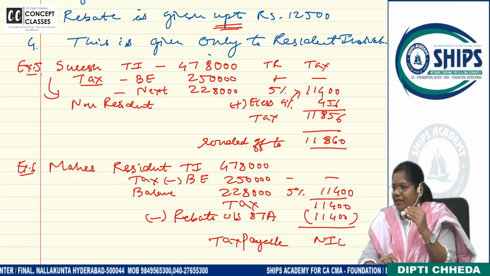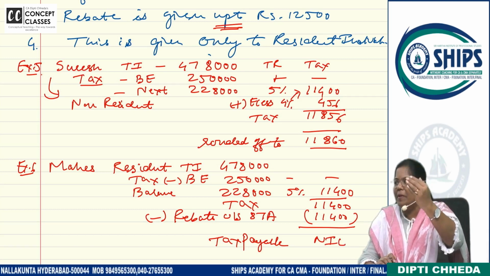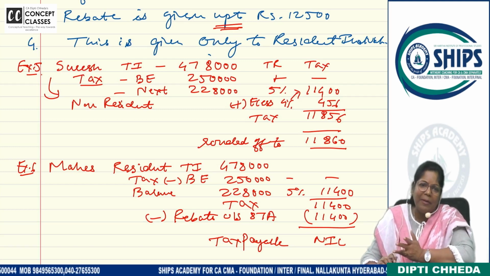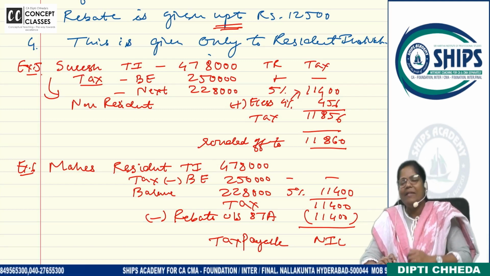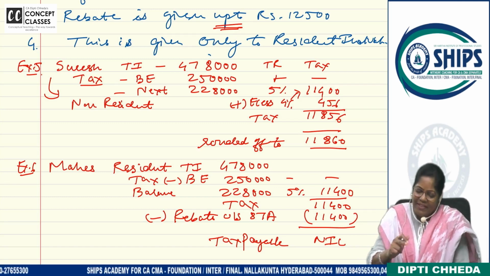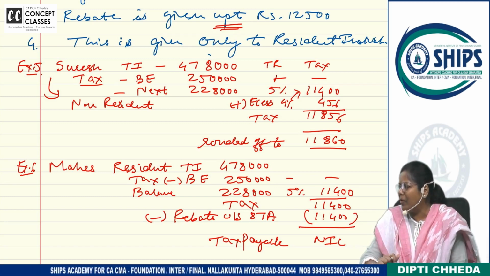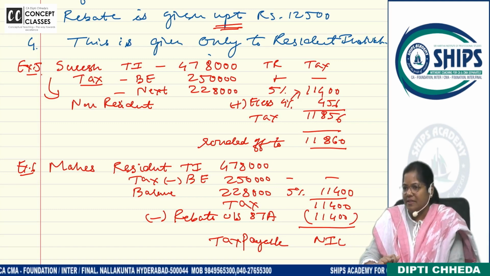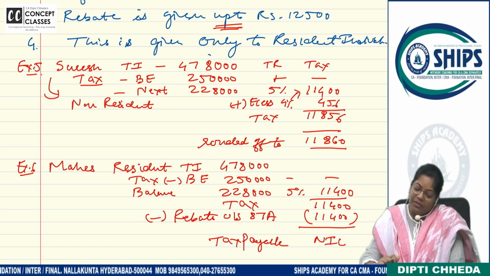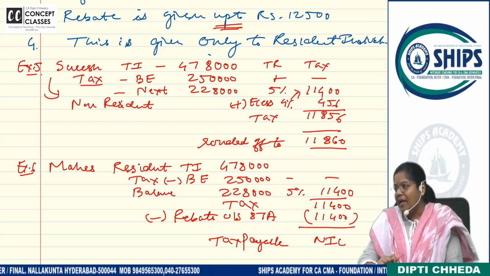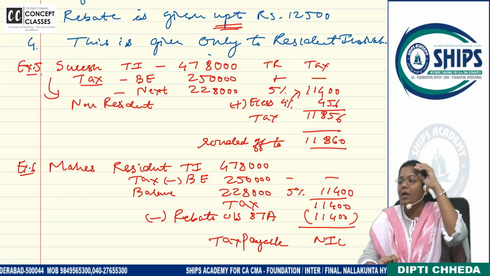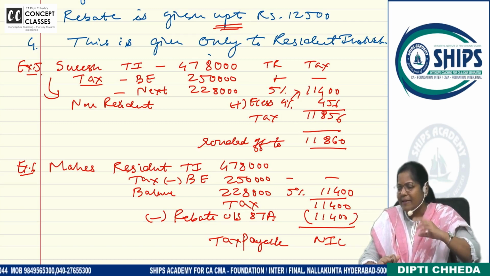Now what new have you learned, dear students? First rebate should be deducted, then ESS should be added. Yes? There could be more income and more tax, no? I will tell you tomorrow. These are very base level problems. Everyone is clear with the two combinations? Take a pause and tell me. Fifth problem, same income we are paying 11,860 tax, because who is Suresh? Non-resident. And who is Mahesh? Mahesh will pay zero tax. And someone says, no ma'am, on tax first you put ECES. ECES will remain, and then rebate? No. First tax minus rebate and then ECES.